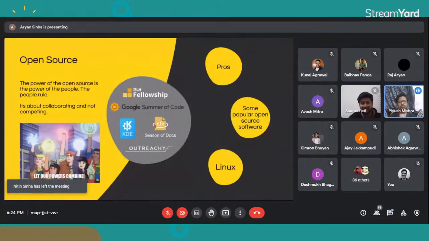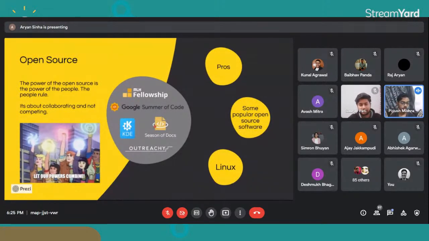So, I'm sure that everyone would have heard the term proprietary or licensed software. These are the softwares that require a license or a paid subscription for their usage. But there's another field of software. It's called open source software. Okay. So, what exactly is open source?